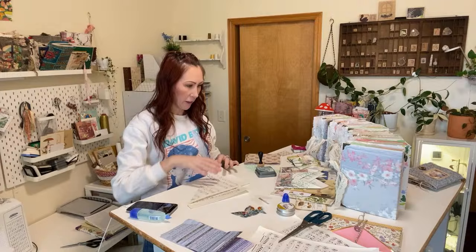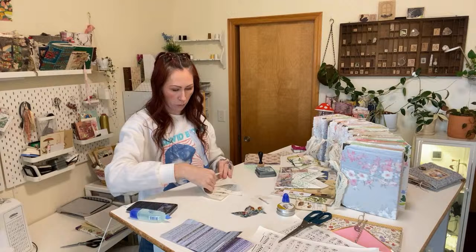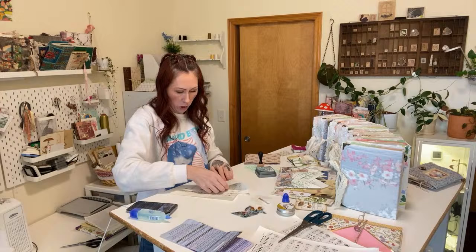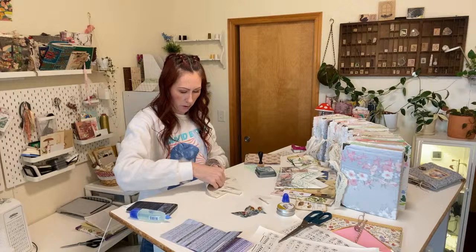Okay, and then just fold these in. I am trying to keep in mind how wide I'm making this, just because I want to make sure they're not too wide for my journals, but I think so far, I think they're fine.